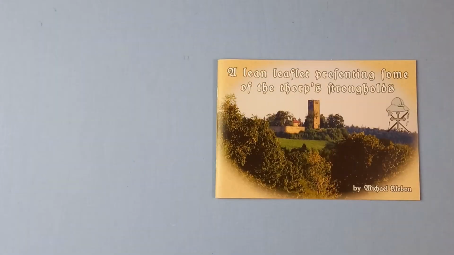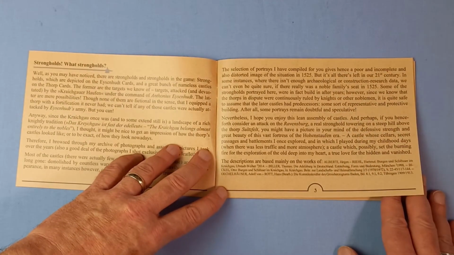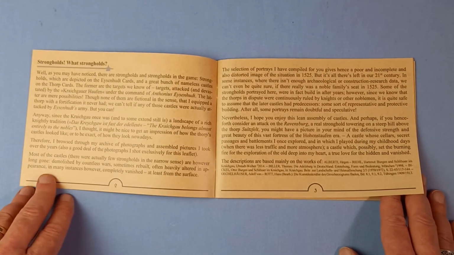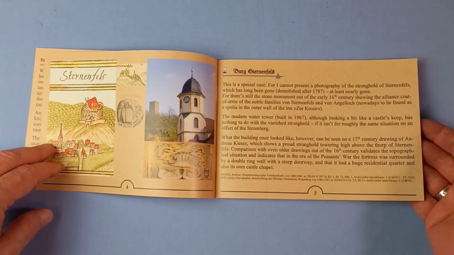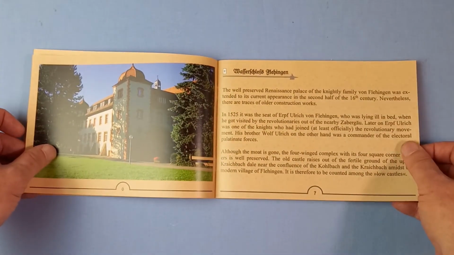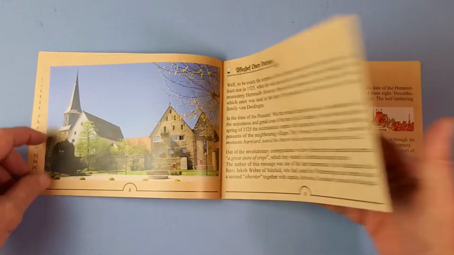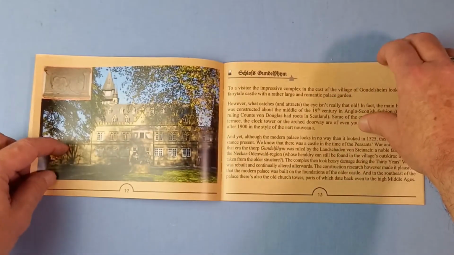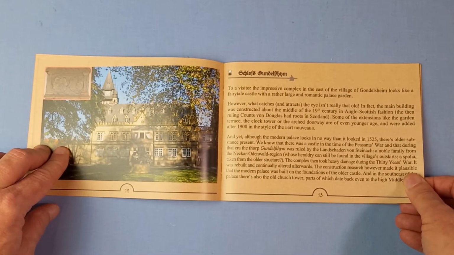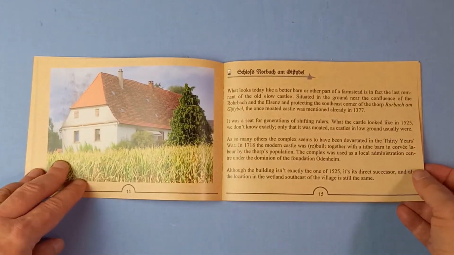And here's another booklet presenting some of the Thorpe's strongholds. Again, professionally produced. So these are, of course, all real places that are mentioned in the game. Impressive looking places, though. So this game is dripping with history.